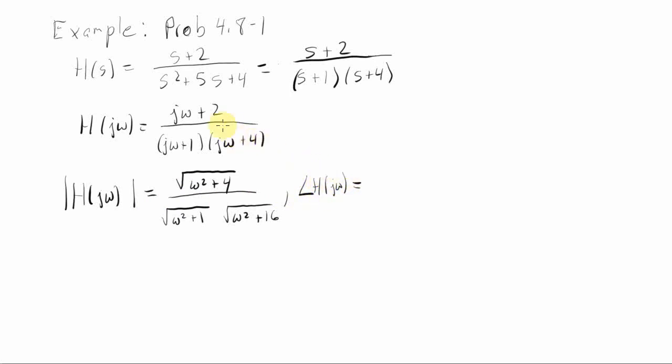The phase angle of a product of complex values is the sum of the phase angles, and similarly the phase angle of a ratio is the difference. So for the angle of 2 plus j omega in the numerator, on the complex plane, this would be, for example, 2. Omega might be anywhere on this axis, so this would be the point 2 plus j omega. So the magnitude is this distance, the square root of the sum of the squares of the sides, or the square root of omega squared plus 2 squared, which led to this value.